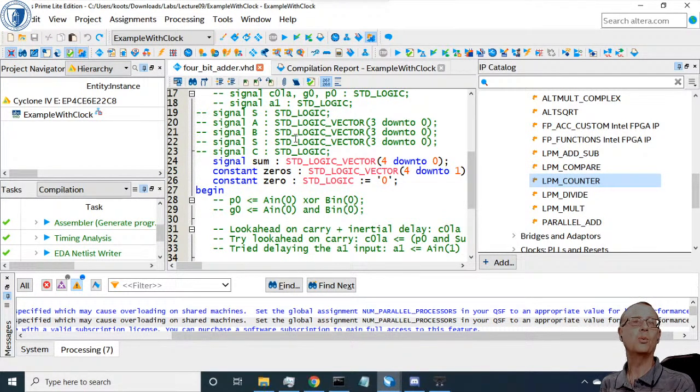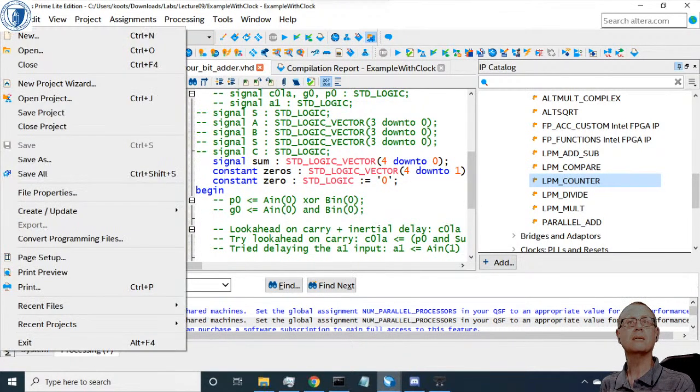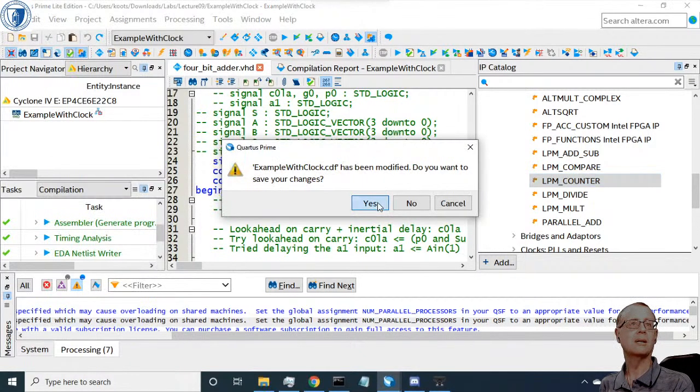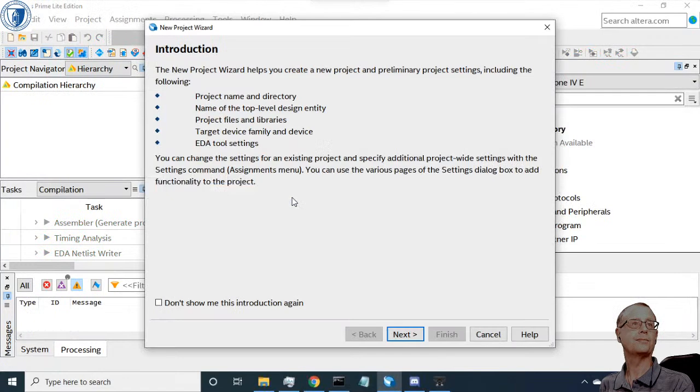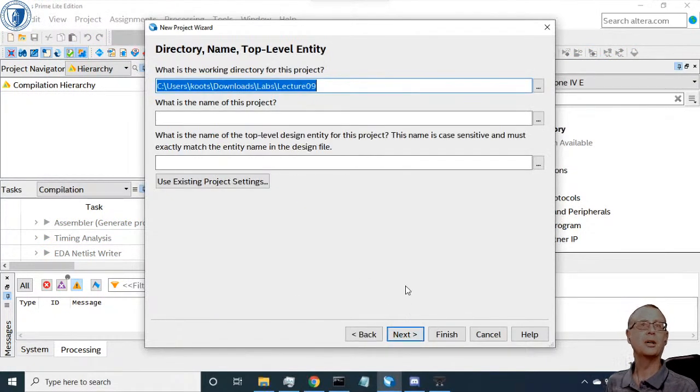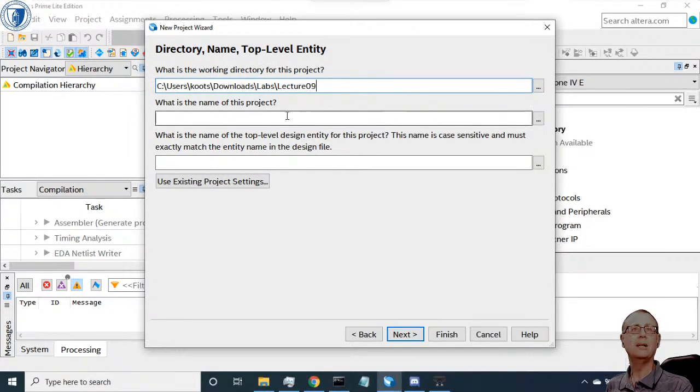Okay, so what I'm going to do is close this project and create a new project. This is lecture 9 still, but this project is going to be called using LPM counter.